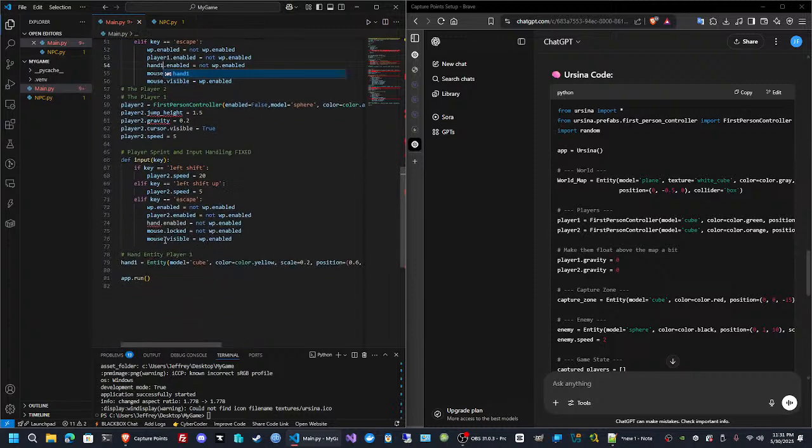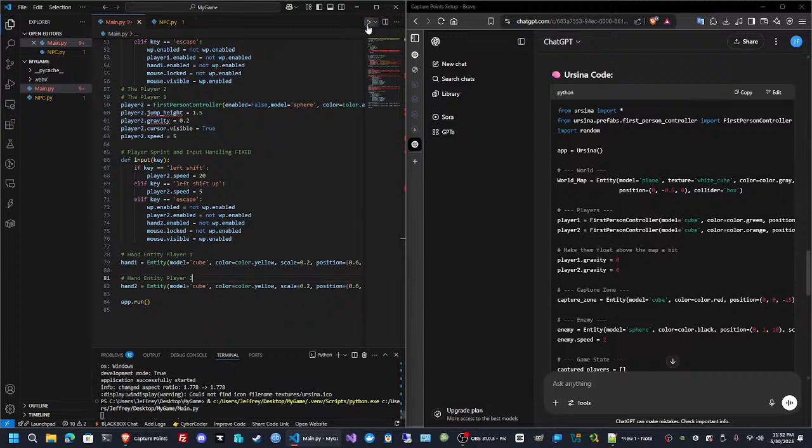And now here would be, I know, hand two. And I just need to copy all this. Space, hand two for player two. I have no idea.